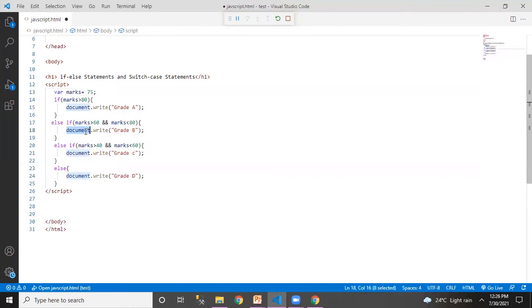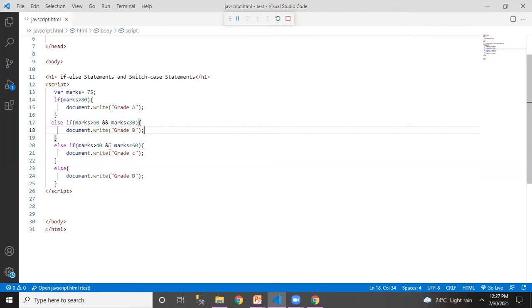Now, there is an advantage of this: it doesn't execute the whole statements or whole lines of code written in if else. Wherever your condition gets satisfied, it will only enter into that particular block and execute that block, and it will leave the rest of the blocks. So here your time also gets saved. Isn't it interesting? In this case, the control will only enter this block, and it will leave the rest too, because there's no need to go there, since it's done here itself, right?